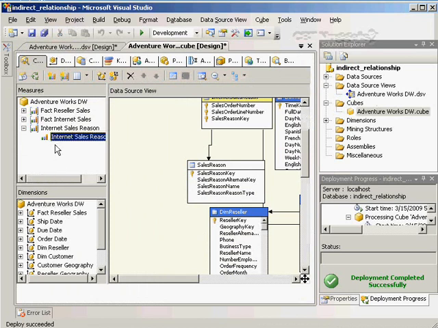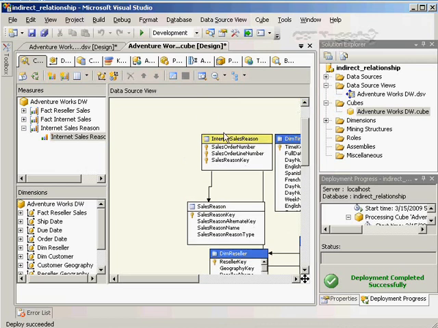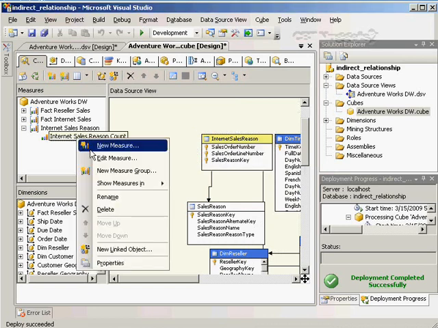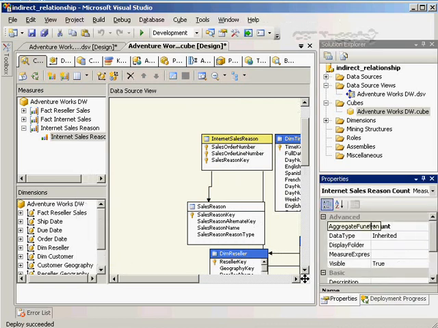Why is there only one attribute selected? If you look at this table up here, you'll see that there are three columns, but SSAS automatically inspected this table here, and it realized that these first two columns had to do with just foreign key. If we right-click on this and look at properties, you'll also see that the aggregate function is a count instead of sum, and the reason why is the data type for that particular field is a string. Well, you can't sum up strings, so they do a count instead. We're not interested in actually displaying that information, so for performance sake, we will make that false.